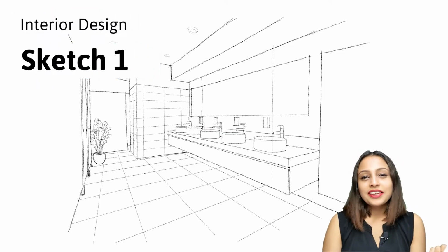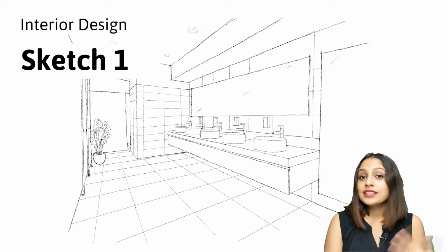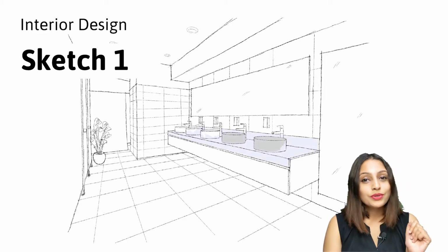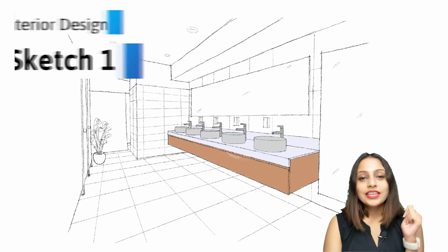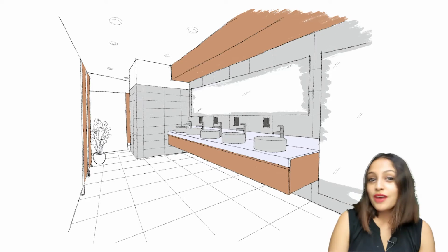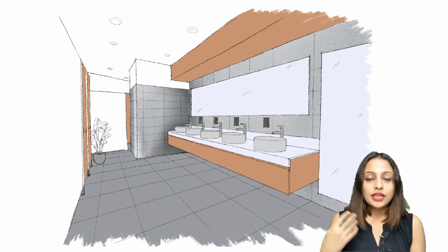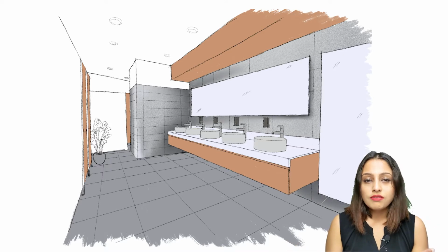So do you know that you can do interior design sketches from Procreate? Not only drawings, animations or caricatures, but also you can do these great interior design sketches. So today I'm going to show you how to do it. I have to do this quick sketch for client presentations within about 1 or 2 hours.